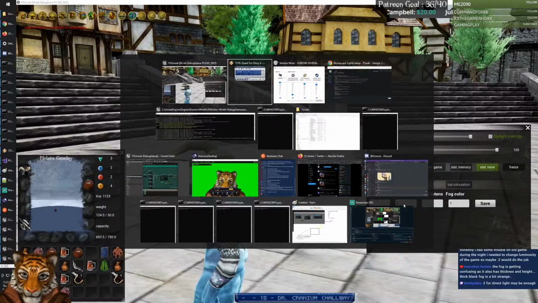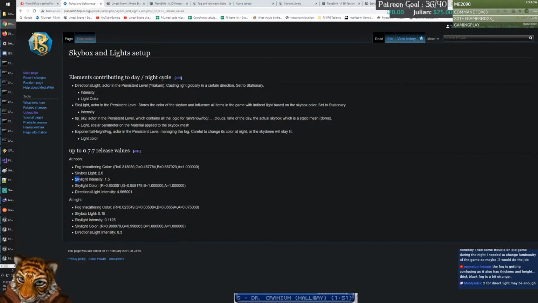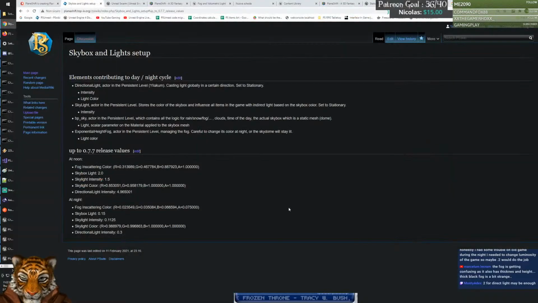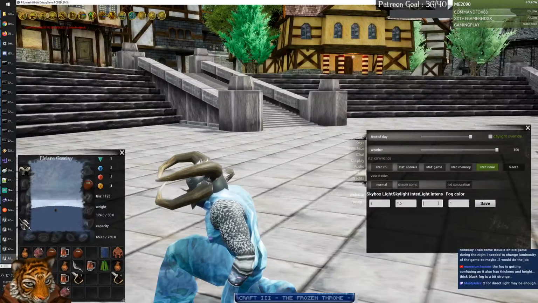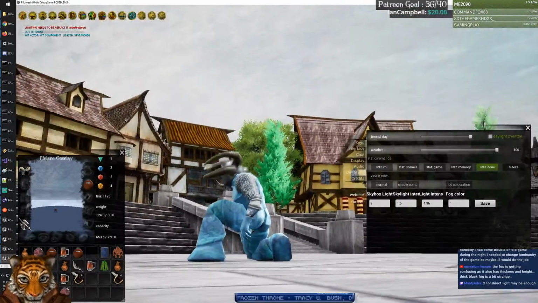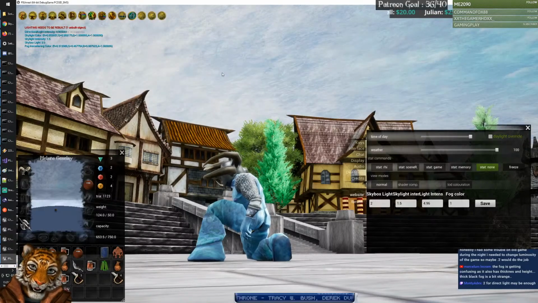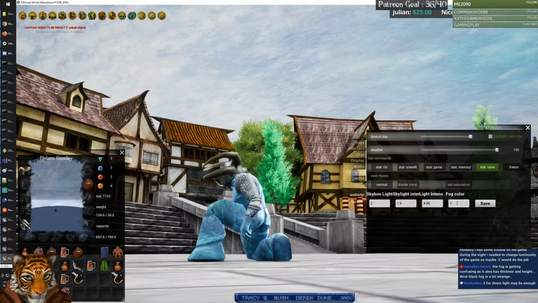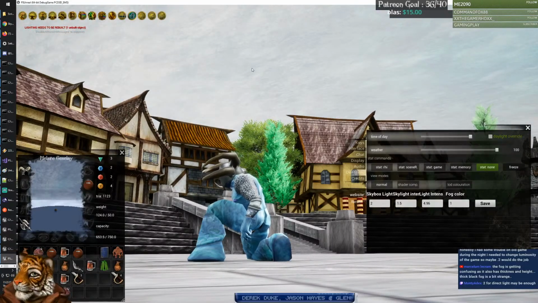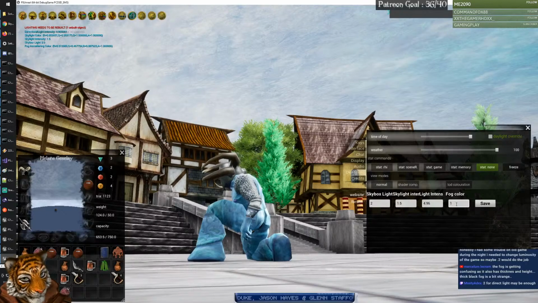Now the Skylight Intensity is 1.5 and the light intensity is basically 5, it's 4.96, but anyway. Okay, so if I click on save, in theory nothing should change. Okay, nothing is changing apart from the color of the fog. Yes, the sky becomes a bit more gray because the color of the fog is actually 1, and that's a bit of a problem.